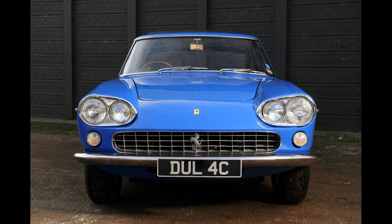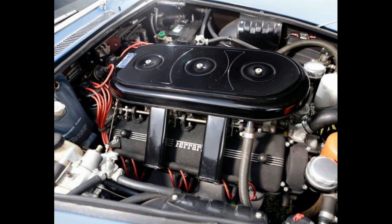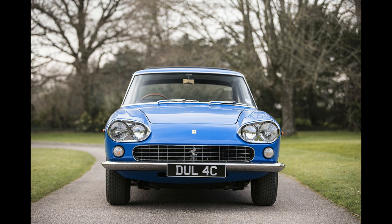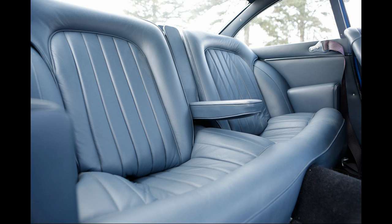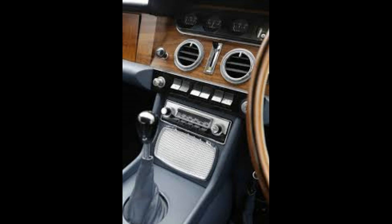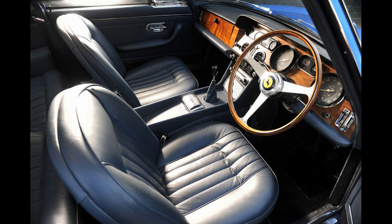I'm a huge fan of the Ferrari GT 2+2s and I've been a lifelong member of the TomYang.net website. That's Tom.Yang.net — it covers the restoration of a Ferrari 330 Americana. If you had a shitload of money in 1965, why not buy a Ferrari? This is quite a usable car, it's beautiful. I love the colour — I'm so pleased he didn't pick a red one. This is absolutely beautiful.